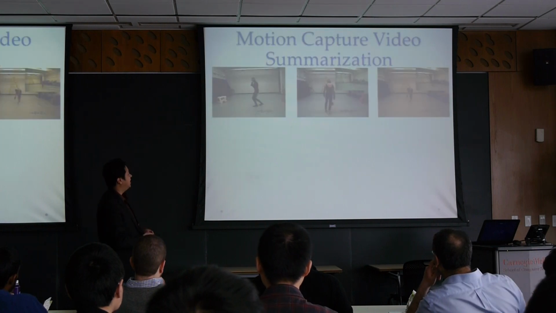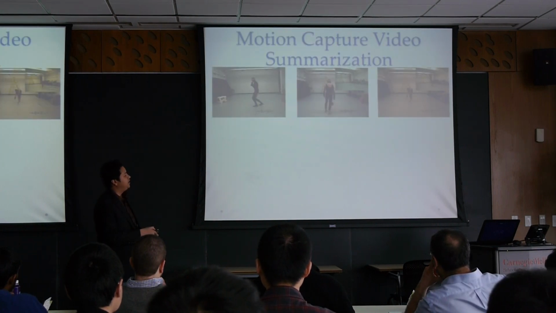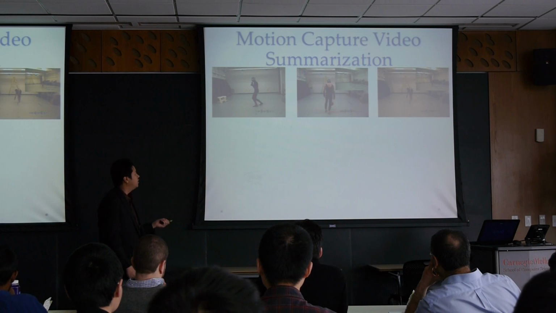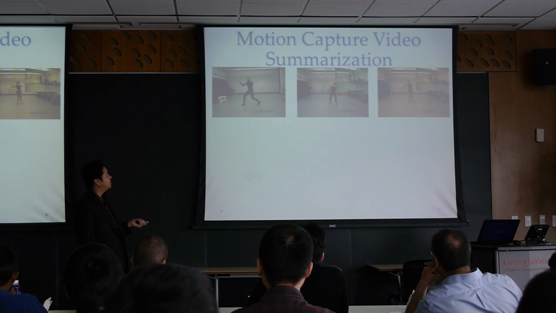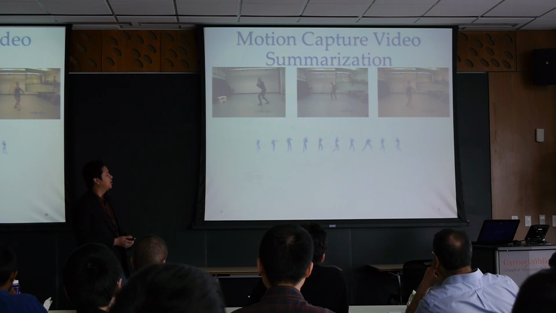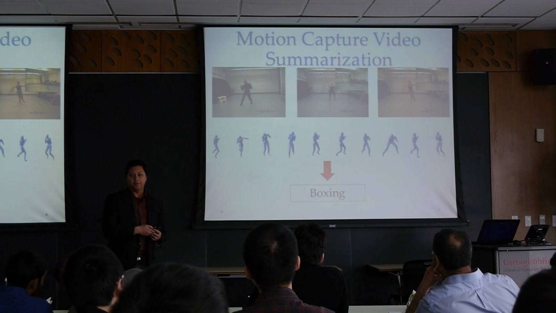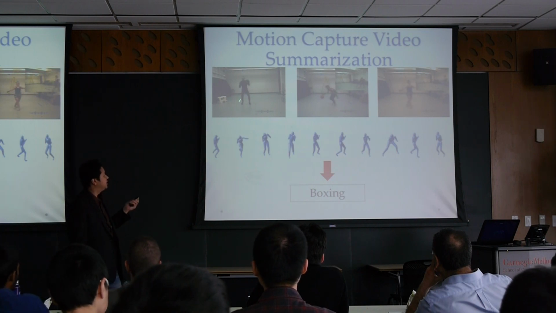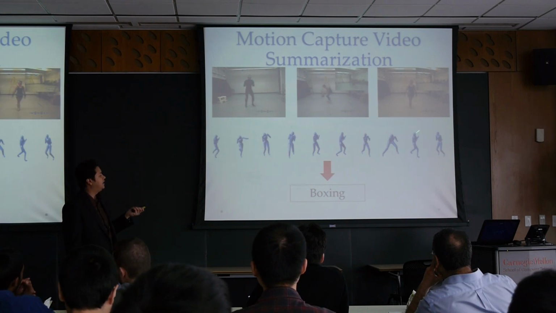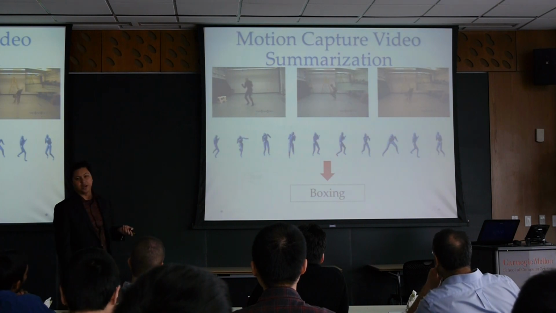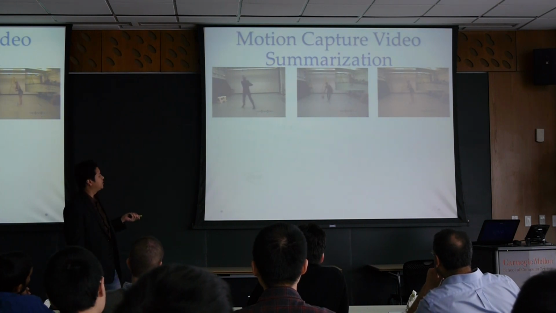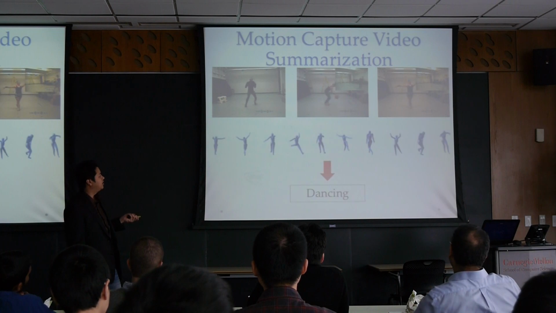So the whole idea is, back to the idea of video summarization. So, all these different videos, I want to summarize what we're doing. So here, I want to select a representative frame in that video. In this case, once I get this, then it's easier for me to summarize what that activity is. Same thing with the other one, basketball, dancing.